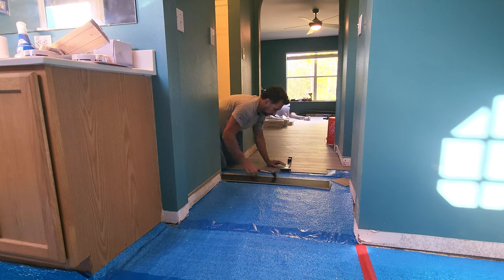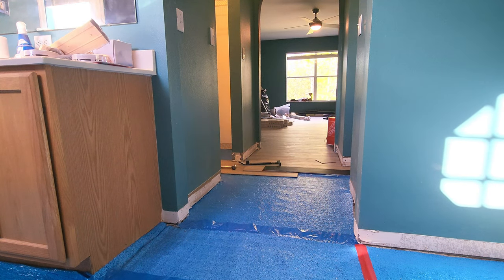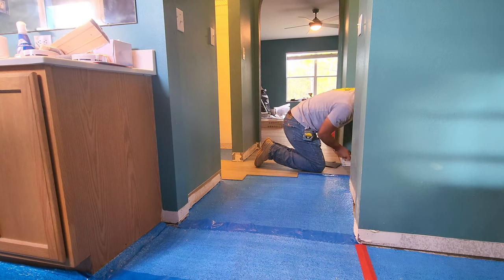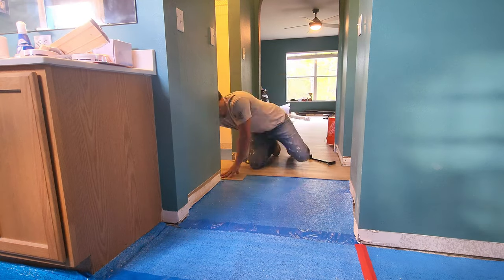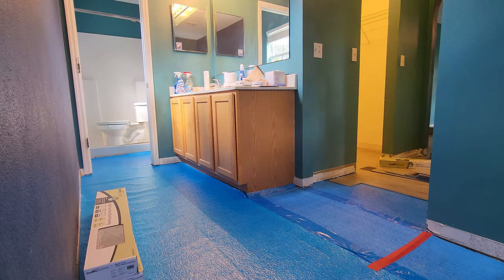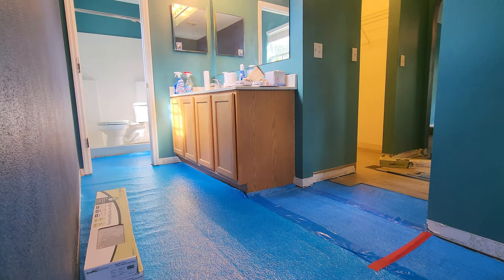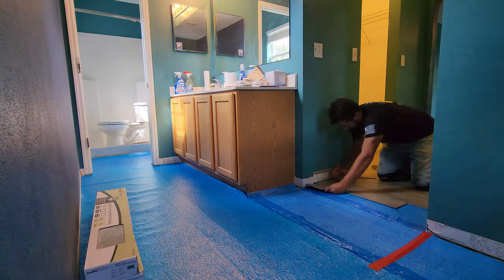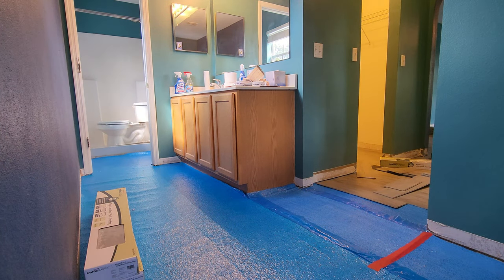If you plan it right and you have the right tools, you're never gonna need that transition piece. You're gonna be able to put it in through doorways and jambs, and as you can see right now, I'm working into the master closets. This floor is 100% waterproof, allowing me to go ahead and continue the floor into the master bathroom.